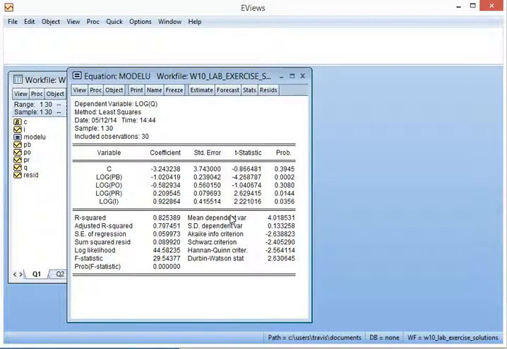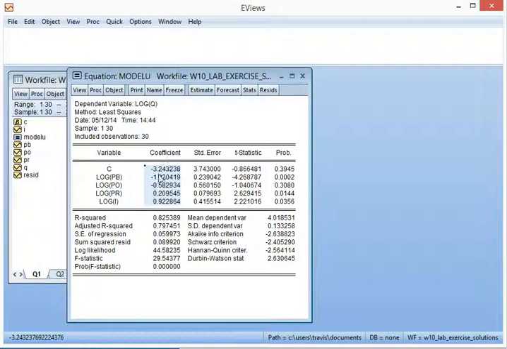Part B says what factors should be considered before interpreting the estimated coefficients for this model. Very briefly, you should consider whether these coefficients here take the expected signs. In other words, if we think there's a direct relationship between the price of beer and the quantity demanded of beer, this number should be positive. On the flip side, if we think there would be an inverse relationship, as the law of demand actually suggests, then it makes sense that this number here should be negative. That tells us that as the price of beer goes up, the quantity demanded goes down, hence the negative sign.